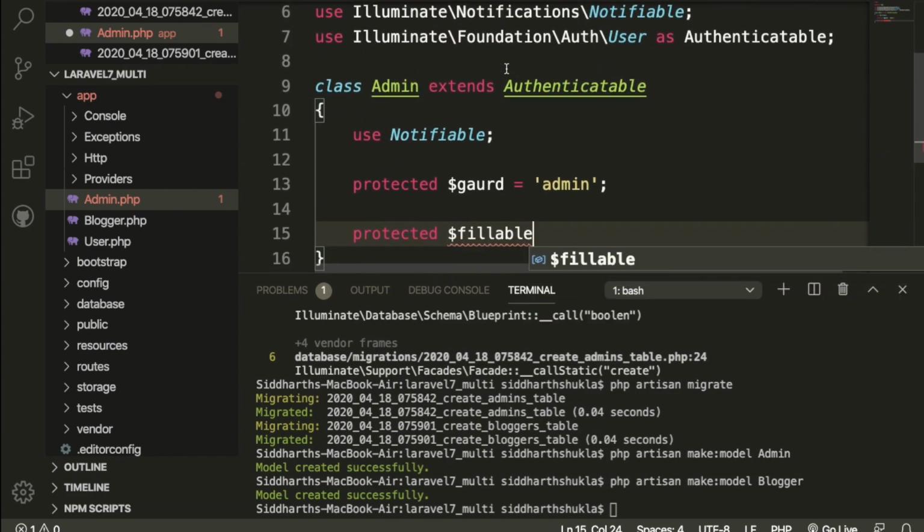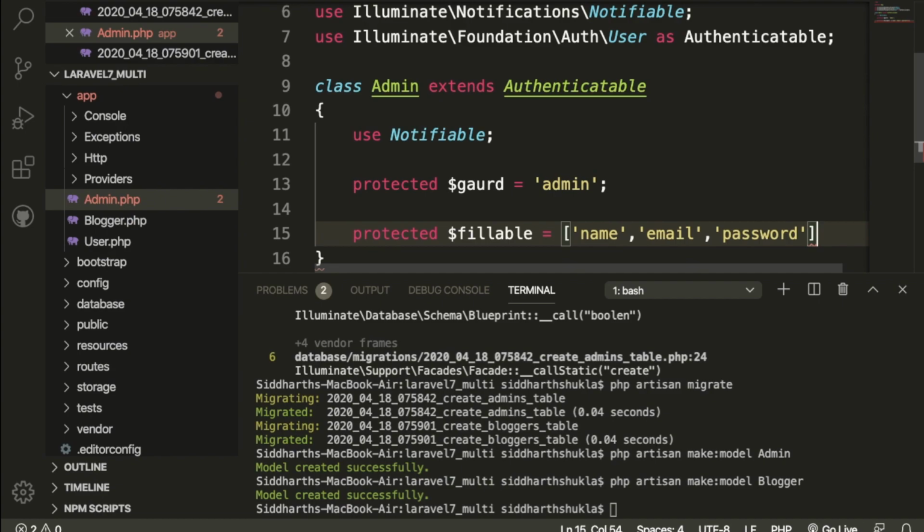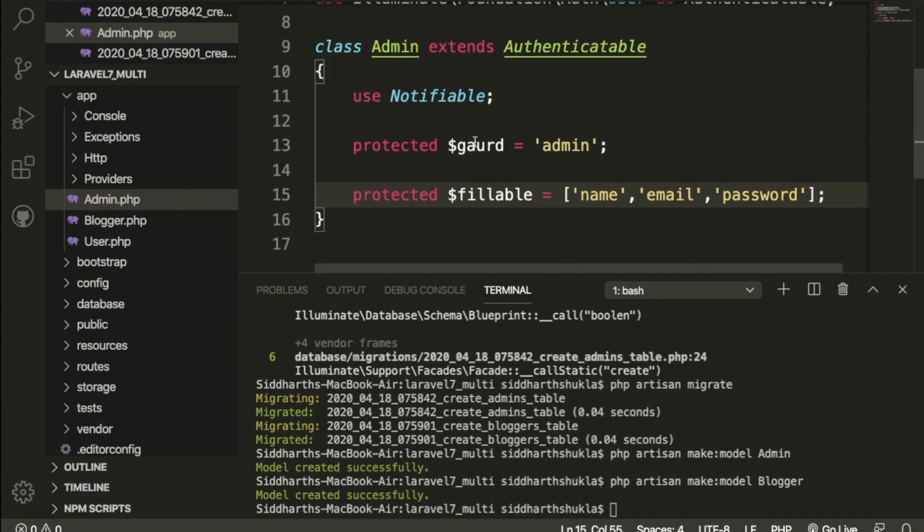Maybe something is missing, I don't think so. So fillable. After that, inside of the brackets we want name, and for the validation purpose we also need to add email and password. Inside that, protected is done.